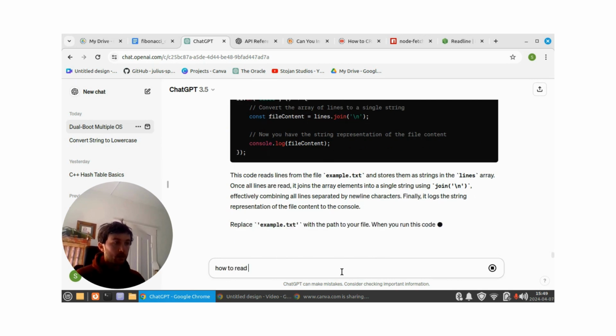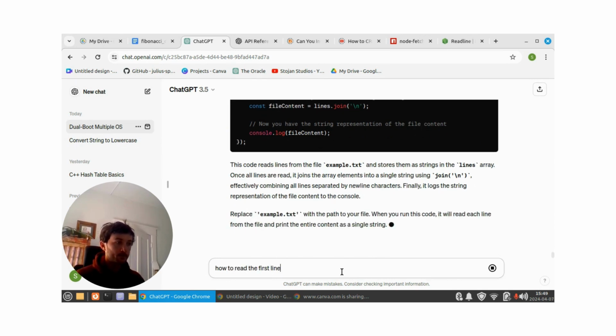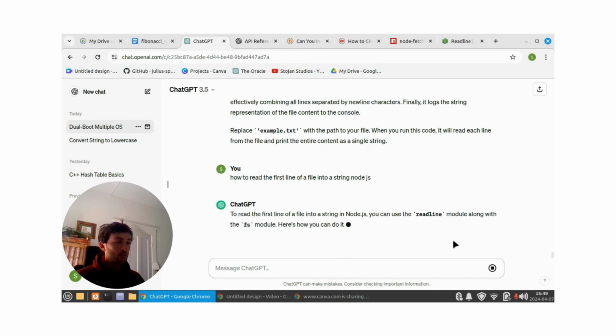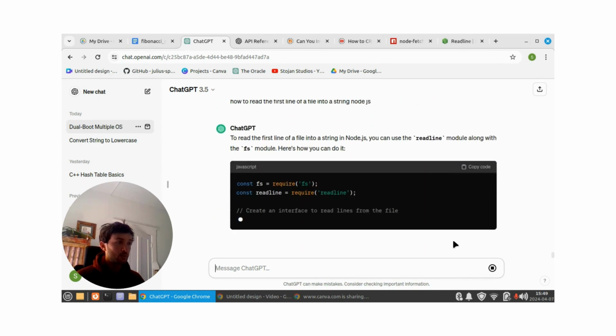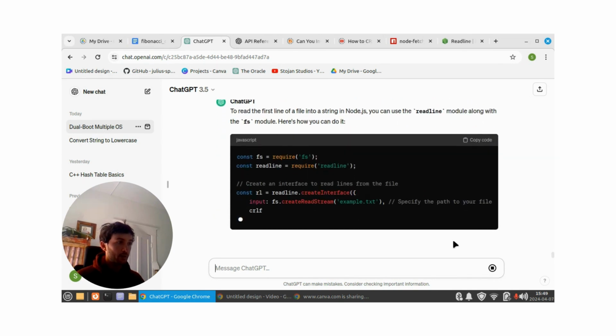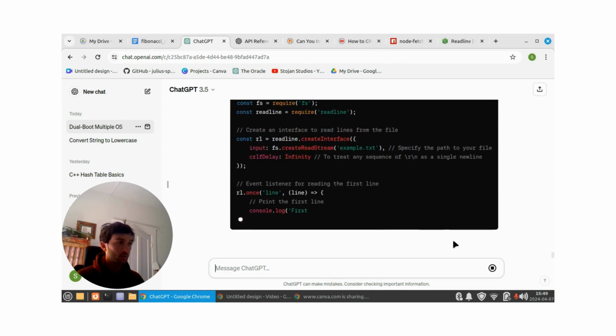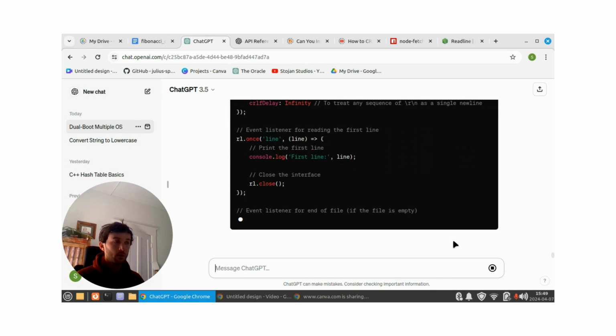How to read the first line of a file into a string Node.js. Just tell me how to do that. Create interface, input, create read stream. No.